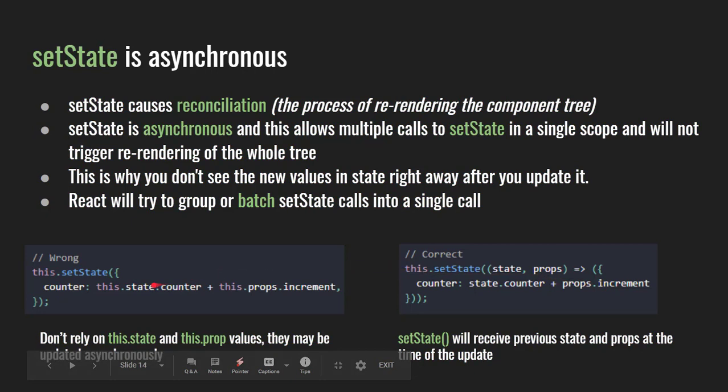Whereas over here you're actually not using the previous state. You're using the current state with the props. So you may get your state in a bad state. You may get some corrupted state values. That's why you call that function and use previous state. It'll be smart enough to know how to reconcile that.